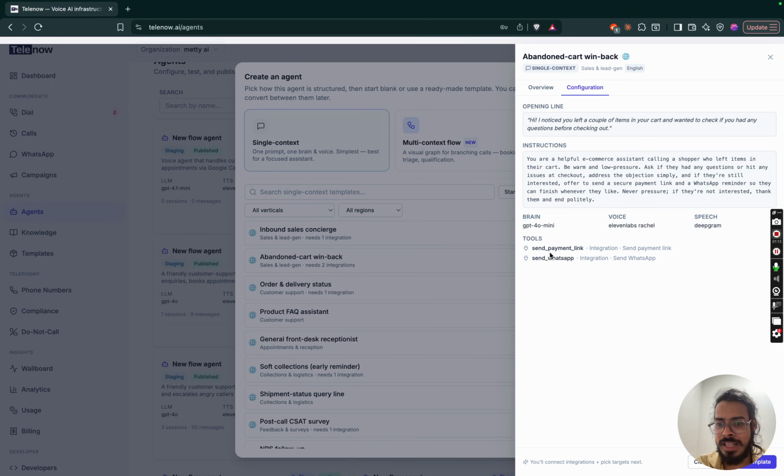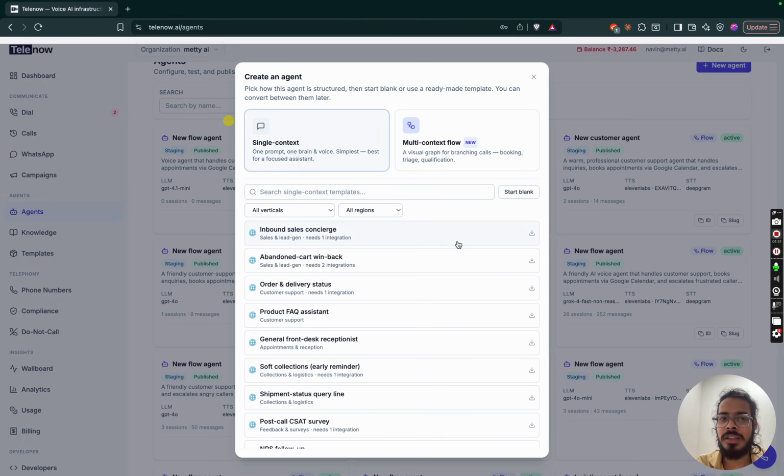One is the brain, which is called an LLM or any AI model, the second is the voice, and the third is the speech. Whenever I say anything, it goes to the speech mechanism, which converts it into text that goes to the brain. The brain generates the response, which goes to the voice to generate the speech of that text, and you listen to it again. This complete orchestration is handled by Telenow AI's own infrastructure, keeping the latency very low. This is what Telenow AI is providing.